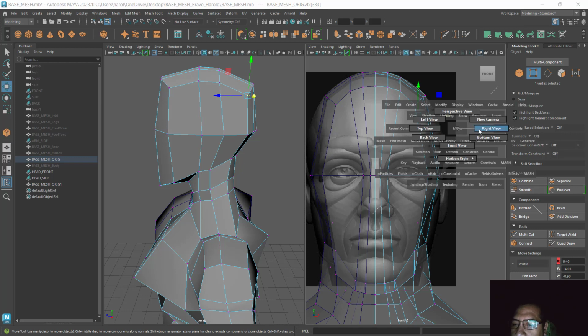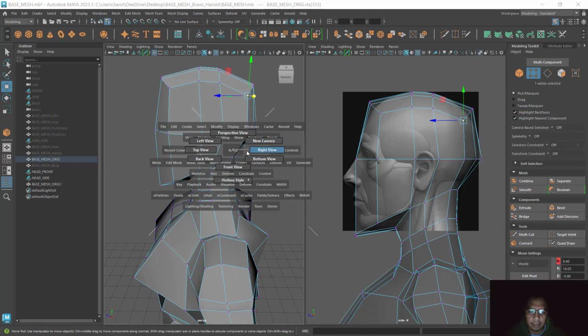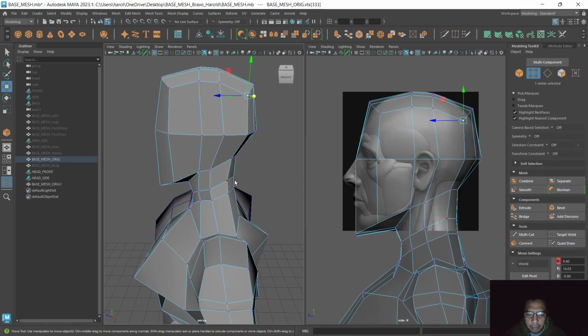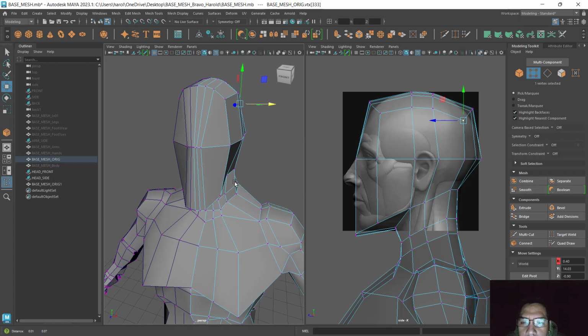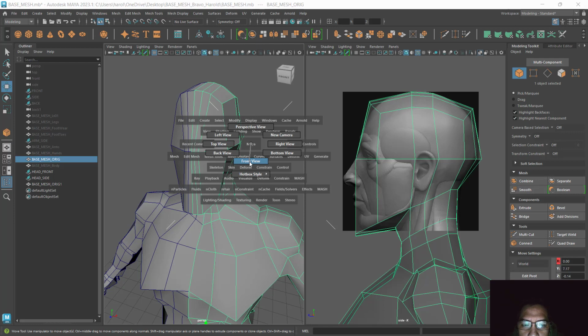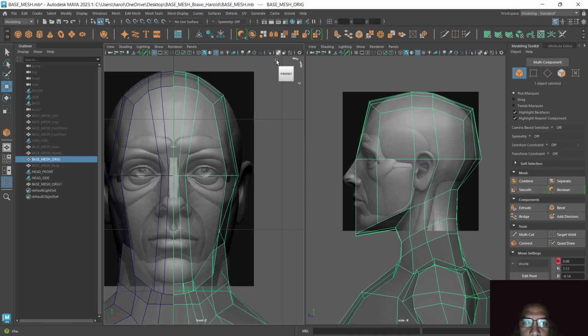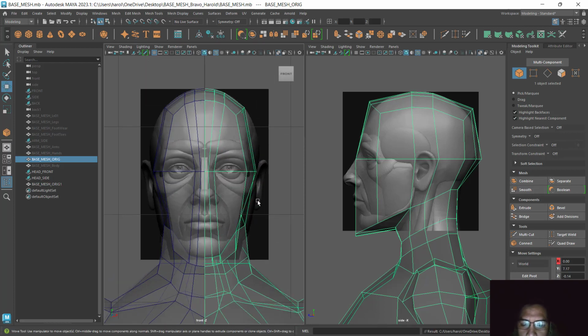Spacebar, right click, right view. Yeah, that's far enough. Now I have the roundness of the head, and also I have already set up my references. So that is for the first part of our head modeling session. I'll see you on the next video.